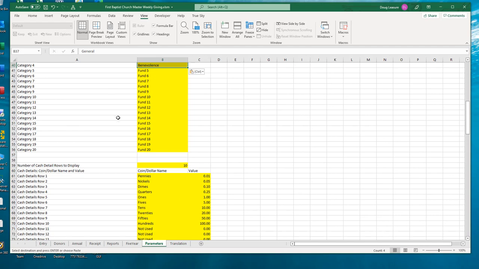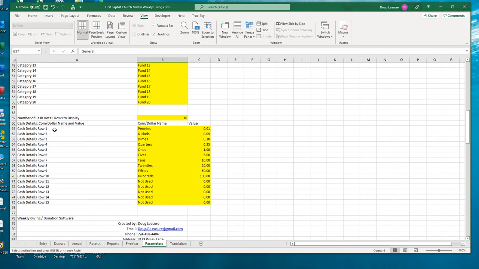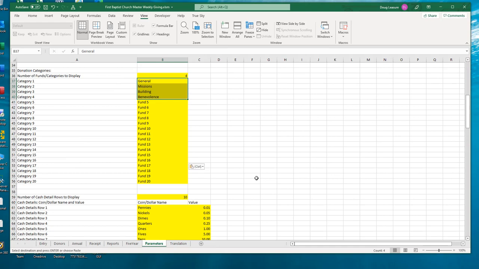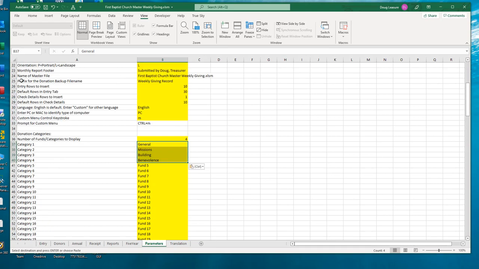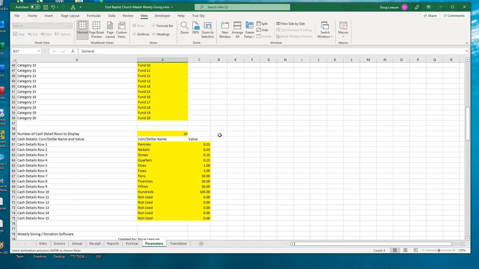All right, the next part is related to the currency. If you're using this in the US, nothing needs to be changed, because it's already set up for US currency. If you're using this in a different country, then I'll show you a little bit later how we can switch this to use a different currency. I'll also show you at the same time how we can switch this to display everything in a different language other than English. But we'll hold all that off for a little bit later.